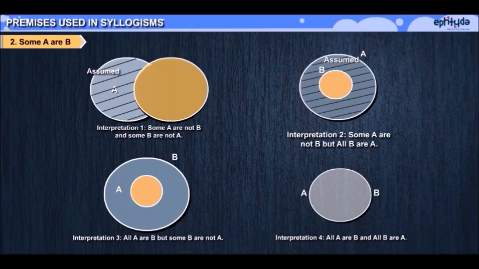Let me give you a statement. Some students are smart and that Ramesh is a student. What all possible interpretations can we make from these statements? Ramesh could fall in interpretation 1 or 2, and in the assumed part, it would mean that Ramesh is not smart. If Ramesh falls in interpretation 1 or 2, but in the shaded portion, then it will mean that Ramesh is smart. If Ramesh falls in 3rd or 4th interpretation, it would mean that Ramesh is smart. As a student, you must be aware of these possible interpretations once you see this statement. Some A are B could also mean all A are B.